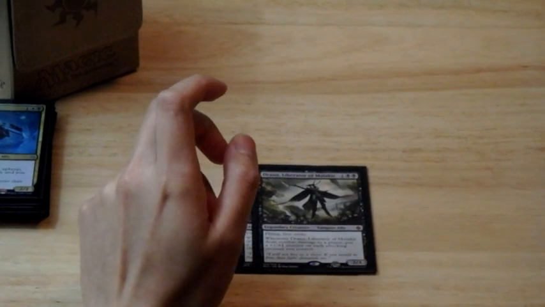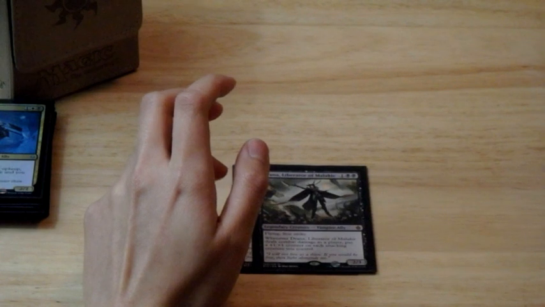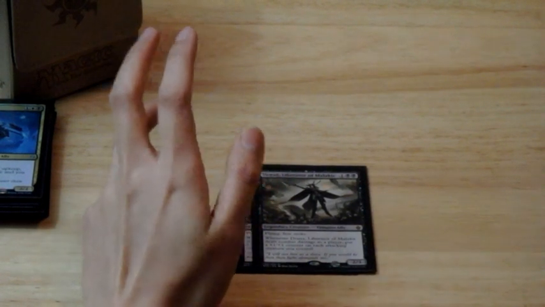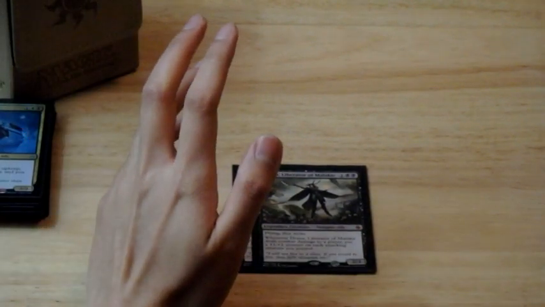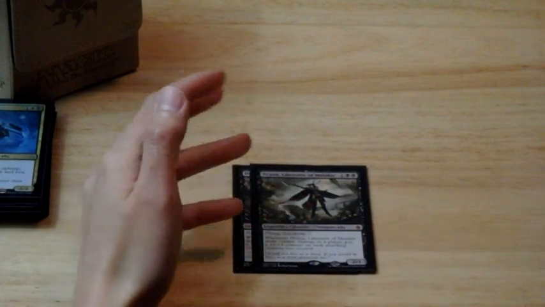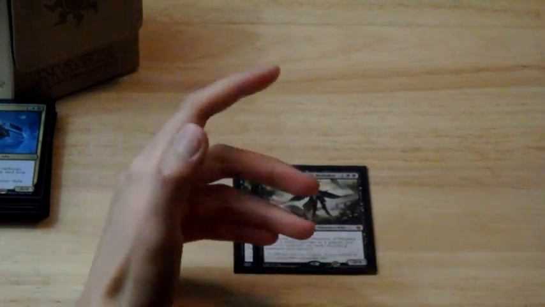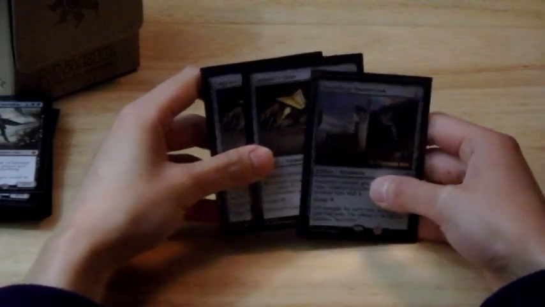So that's our creature package for a total of 25. Really, really heavy on the creature spot. 25 creatures. So we're running a lot of creatures, which means we're not going to be running a lot of non-creature spells, but the non-creature spells we're going to be playing are going to try and support our allies as much as possible. And one of the ways we can support that is through equipment.